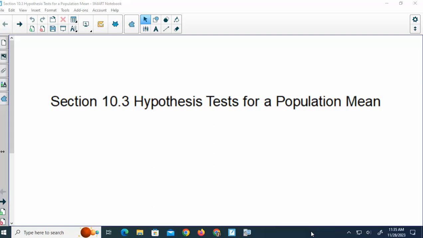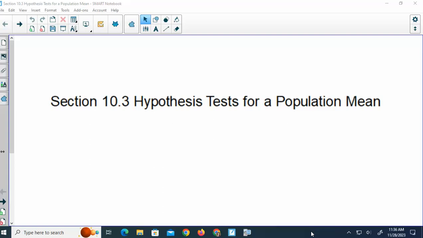So our parameter in our null and alternative was always a p, a proportion. And just like we had seen in the previous chapters, when we had a proportion, we always converted it into a z-score, and then we could look up our probability. And if the probability is less than alpha, what does that mean? We reject it. Okay, if it's greater than alpha, we would fail to reject.